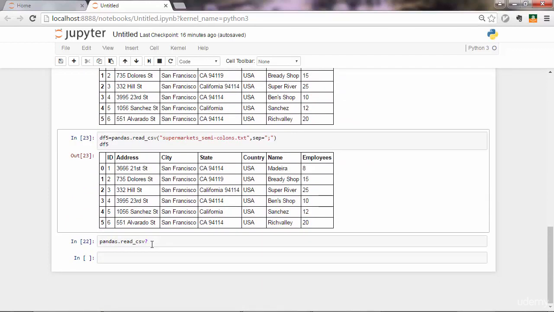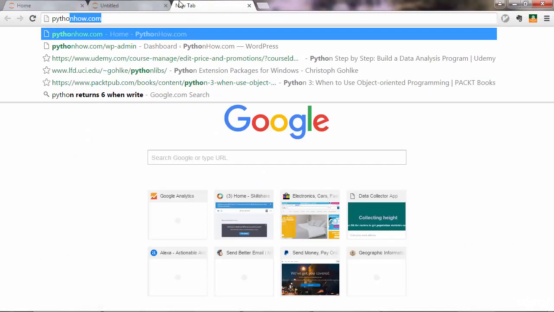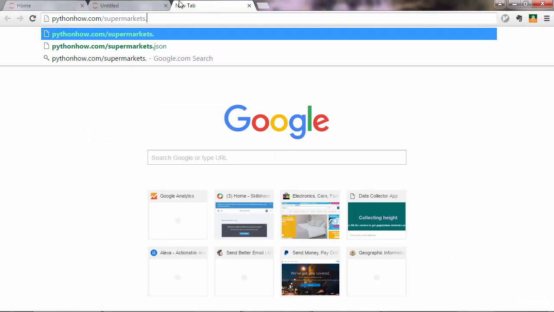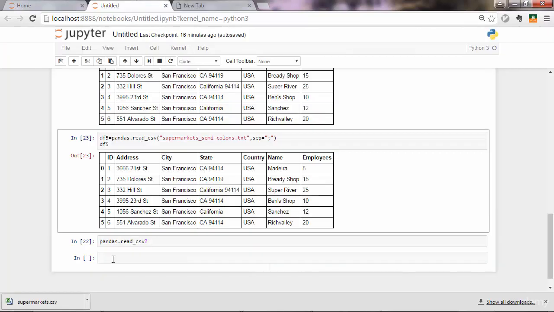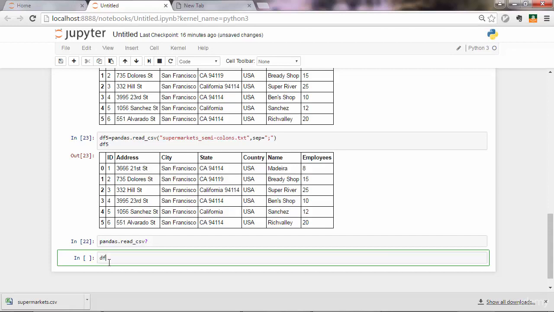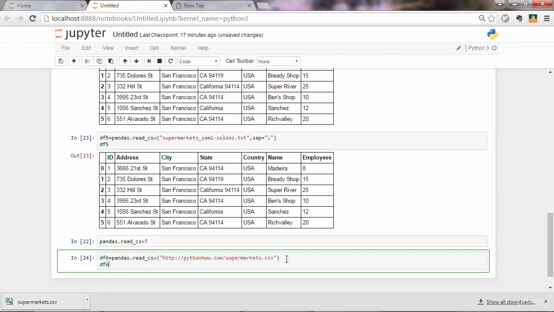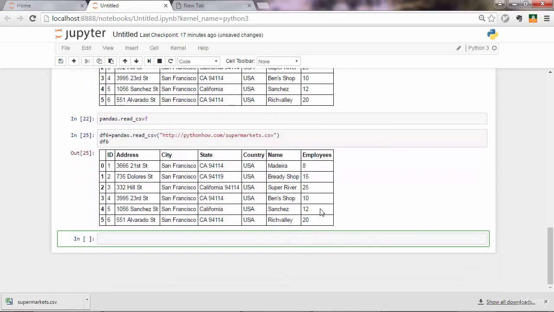Now, Pandas also allows you to read online files directly from the web. For instance, here we have a CSV file on this website. So I browsed to that, and then it was downloaded. And if you want, you can go ahead and put that in your Jupyter folder and then open it as we did. Or you can grab this URL, go here, say df6 equals read CSV, and then pass the URL just there. df6 to print that out, and boom, here is the file.